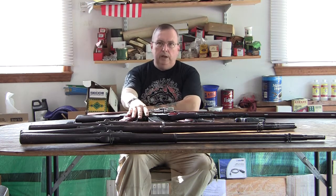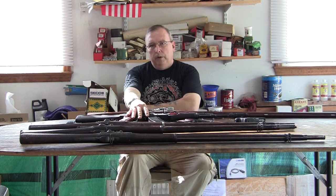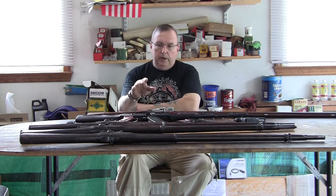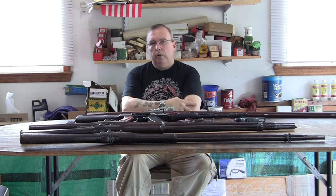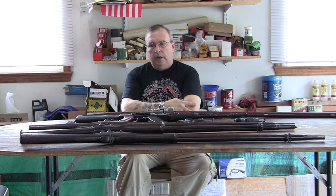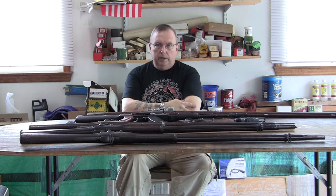Some of them, like the AK-74, I wouldn't reload for a gun like this because ammunition used to be pretty plentiful and cheap. But for the older guns, like trapdoors, or some of the older military guns, like the Japanese rifles or the Italian Carcanos, I do reload for them to get better results, because surplus ammo really isn't available.